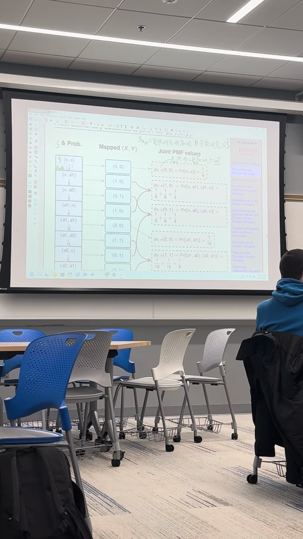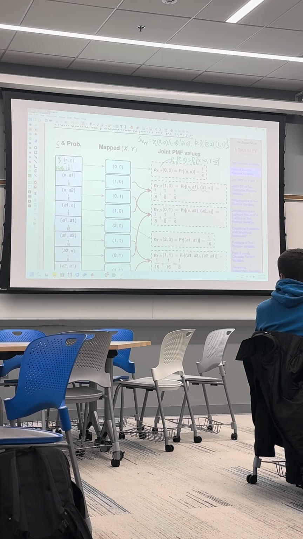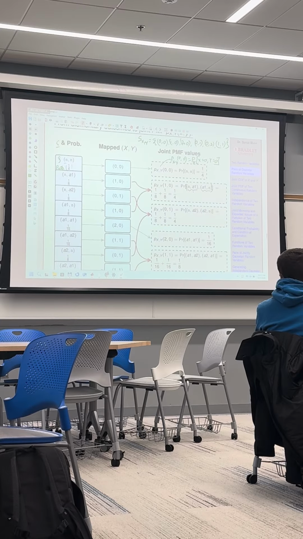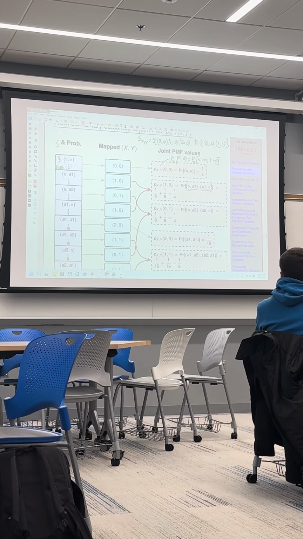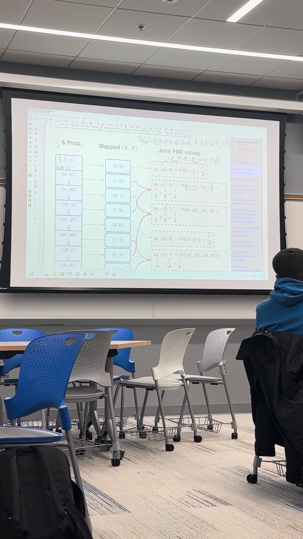Now, previously we went through the formula in case you have multiple outcomes. What is the probability that any of these outcomes can happen? We can see that n comma a1 gives you probability 1/8, and a1 comma n gives you probability 1/8.